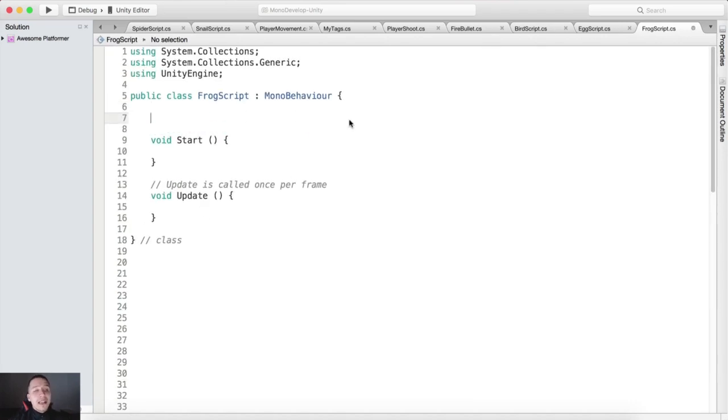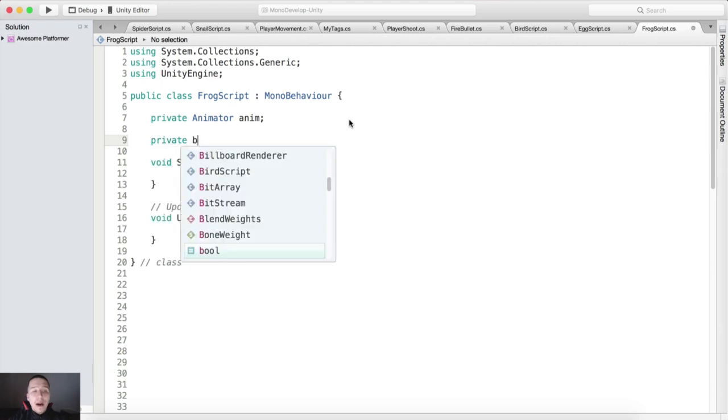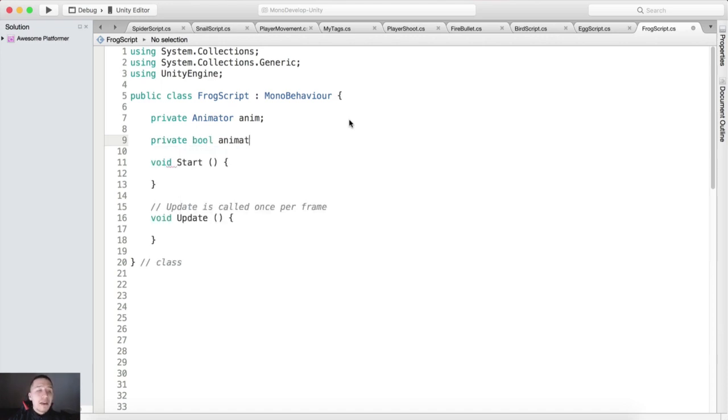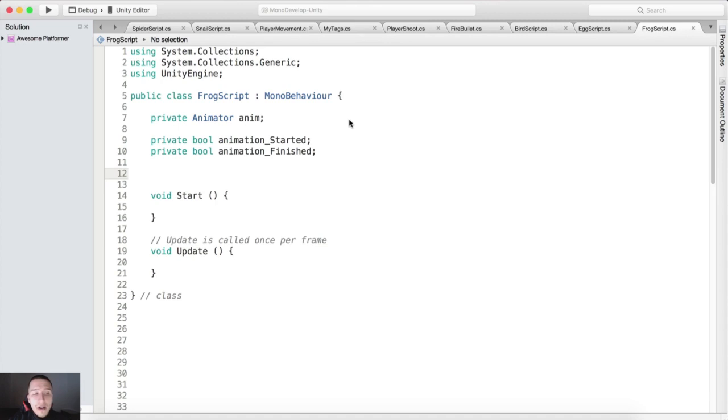And now here, we need a couple of variables. The first one is going to be our private animator, which I'm going to call anim. We also need a private bool, which is going to be animation_started, and a private bool, which is animation_finished. We will see later on what we are going to use these for, but just type them out now.